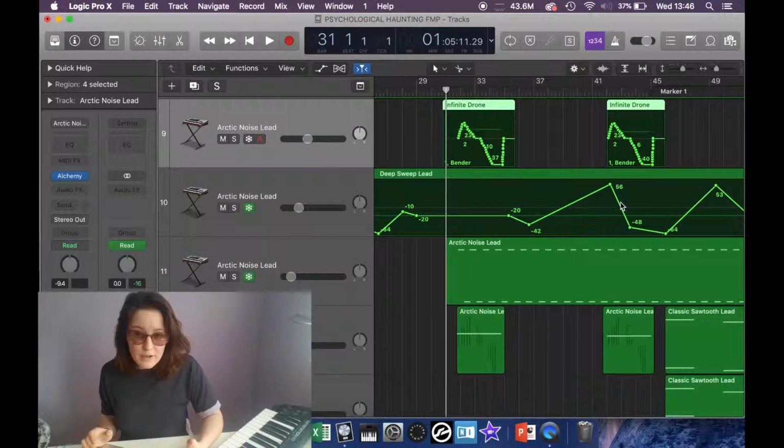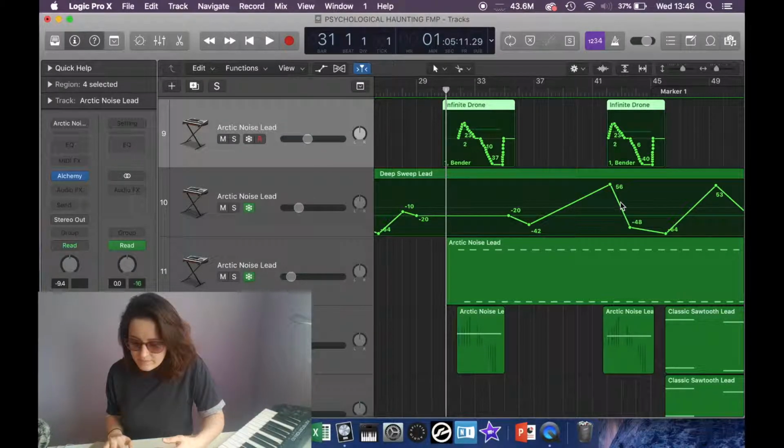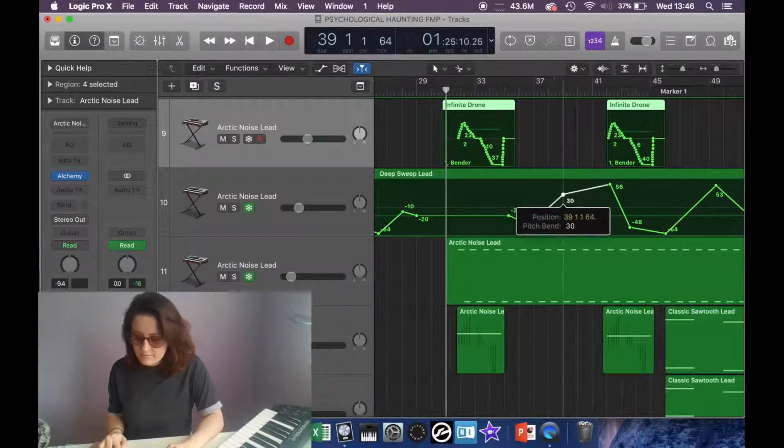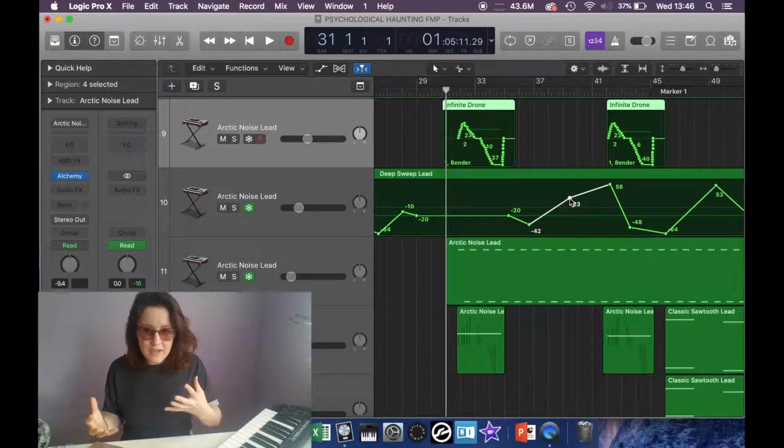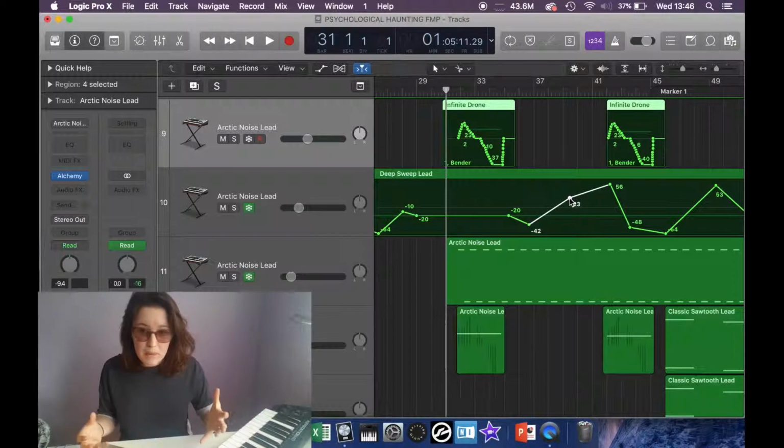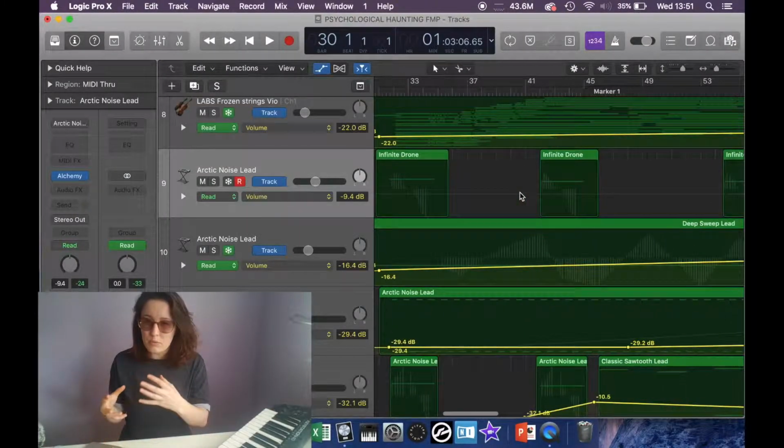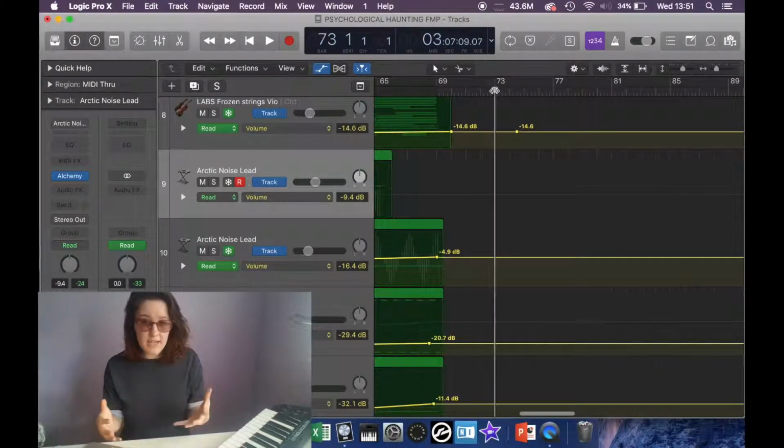The difference between those two is that on the first one, I've actually used the mod wheel, and on the second one, that was just drawn in, which is simply a click and a drag, which can then alter how the pitch bend works when you're playing it. Let's have a look at how the mod wheel would actually write in your automation as you're recording it.